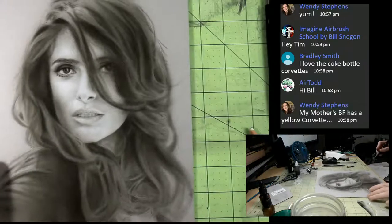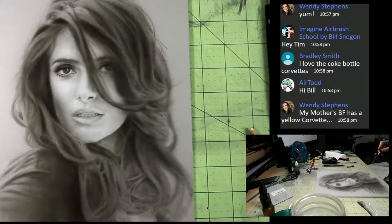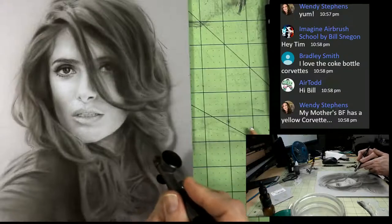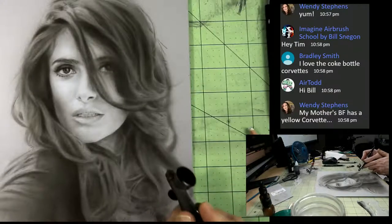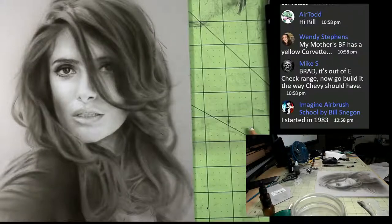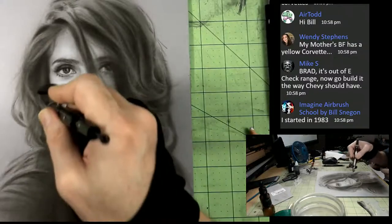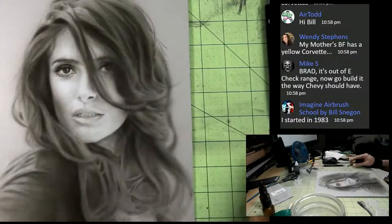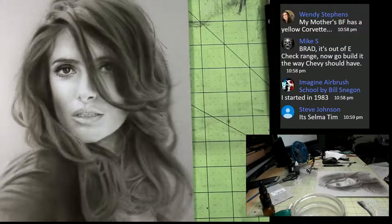If I would have met someone like Steve in the '70s and Bill in the '70s, I don't know, I think I would have never touched other mediums. So it is a blessing, because I just would have done airbrush. I do love the other mediums, pastel and all that other stuff. In 1983, I was going to the High School of Art and Design, and I was working primarily in oils at the time. Oils and Conte crayon. So that's cool. It's Salma, yes, Salma Hayek.